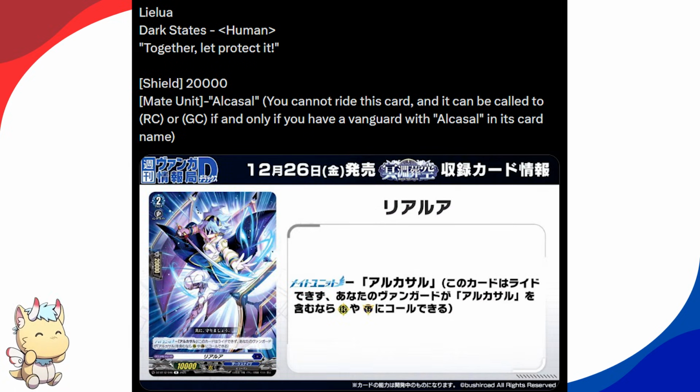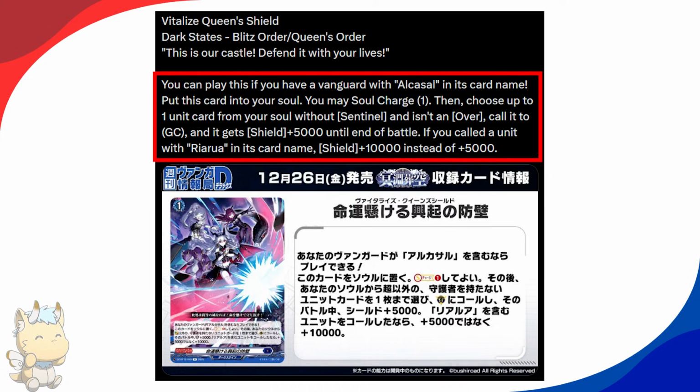So Lielua is the mate of this deck, a very unique rear guard. It has 10k power but 20k shield, so really nice to guard with in the early game. So if you call this out of the Blitz order, it's a 30k shield. So really good not to get rushed early game. If your opponent has, say, an 18k swinging, if you slam down Lielua onto the Guardian Circle, it's really good for guarding because obviously you'll be hitting 30, 28. So it'll be over the pass, to whatever column your opponent's swinging at.